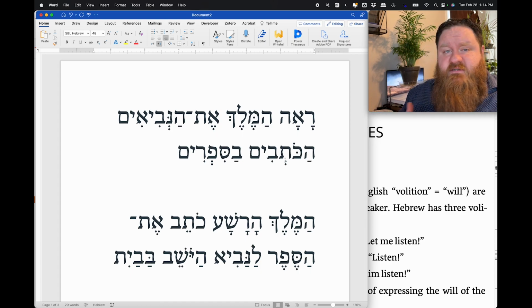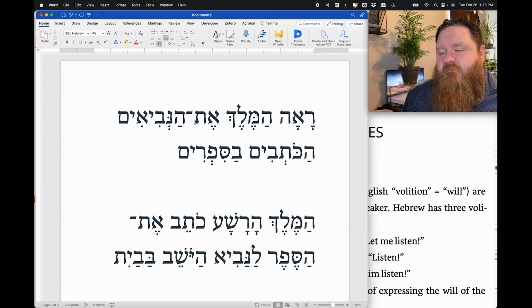Is this a substantival participle, functioning as a noun itself? Is this a predicative participle that is asserting something about another noun? Or is this an attributive participle that is functioning as an adjective would, to just describe another noun in the sentence? The fact that it has the definite article tells us it's probably attributive. It matches in gender and number the noun we saw right before, hireq yod mem, so this is probably modifying attributively the noun prophets.